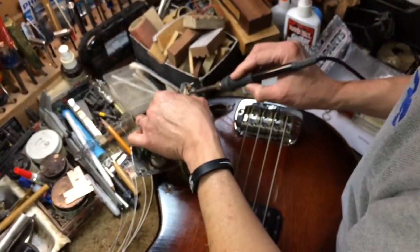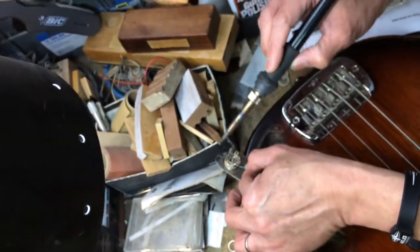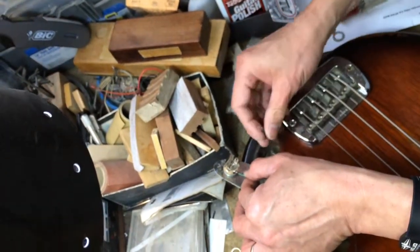So what Boo's doing is he's doing what they call tinning the wire, which is what you really want to do. It helps things get sticky.